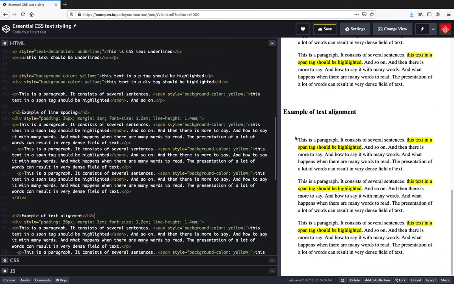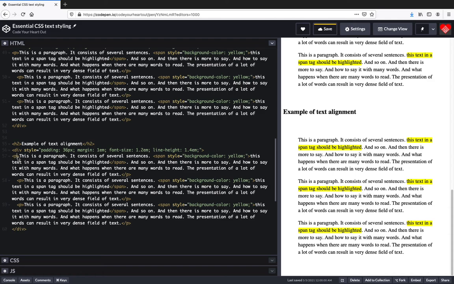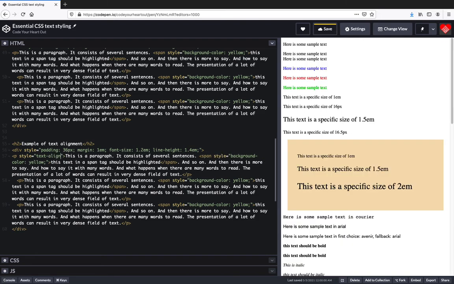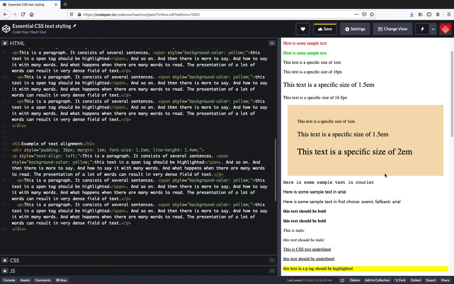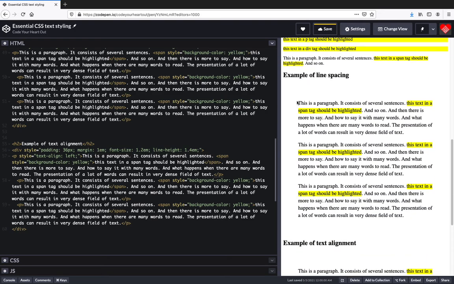Right now, all this text is flush left. It's lining up to the left. Well, we can change that. We'll do it on the paragraph level. We use the property text-align. So text-align left is being explicit about what's happening already.